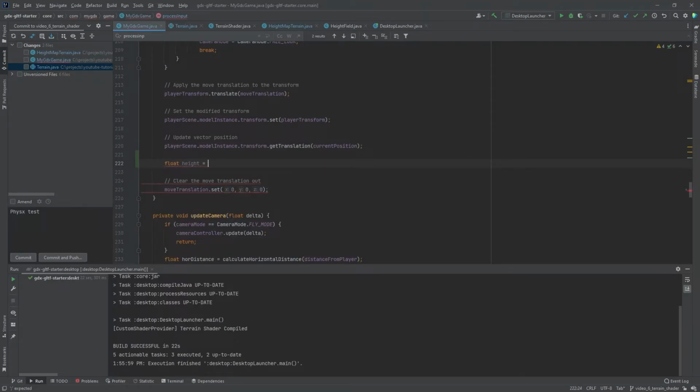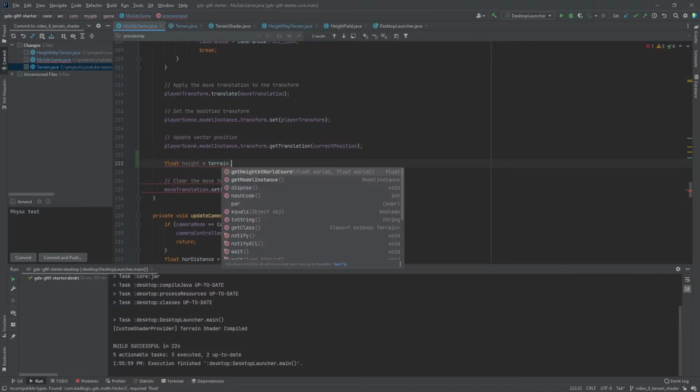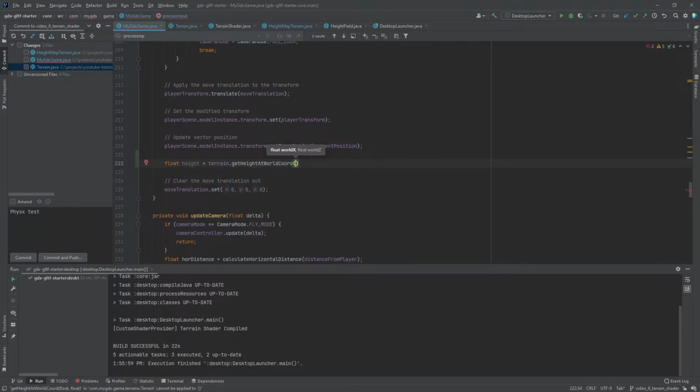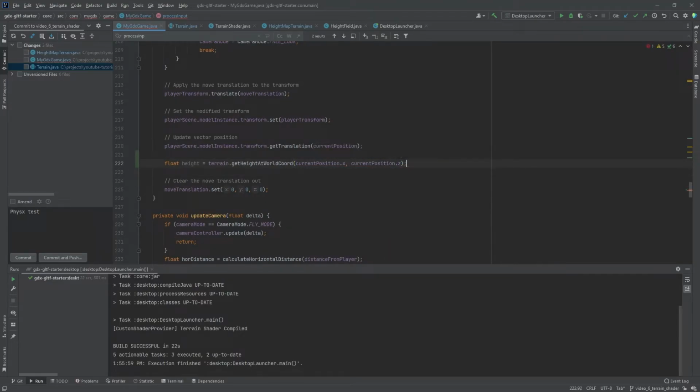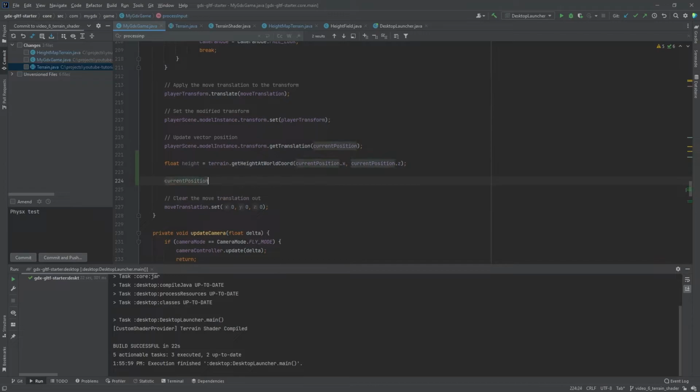So we'll call here float height equals, and then on the terrain, get height at the world coordinate. And so we can pass in the current position, x and z. And now we're going to update the current position's y value to equal the height.